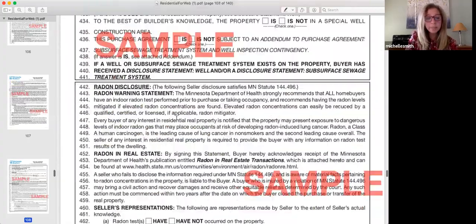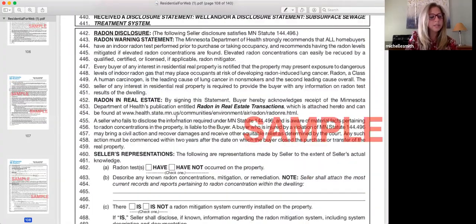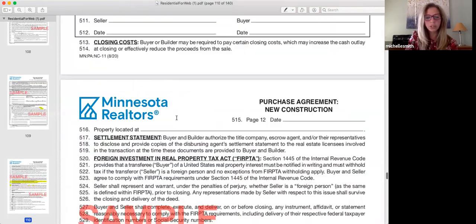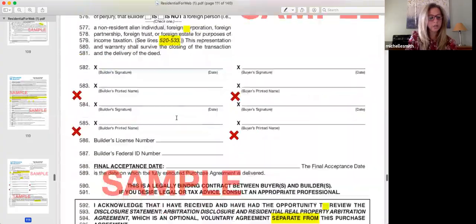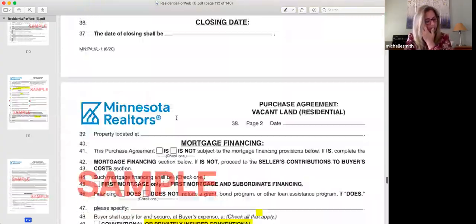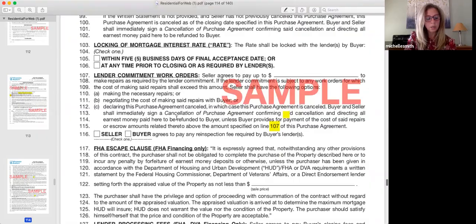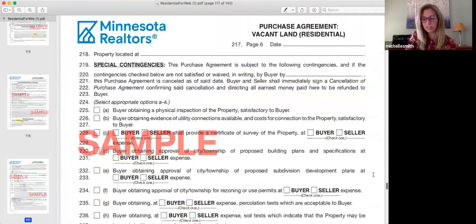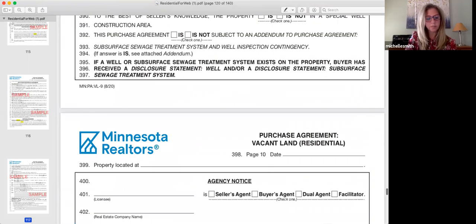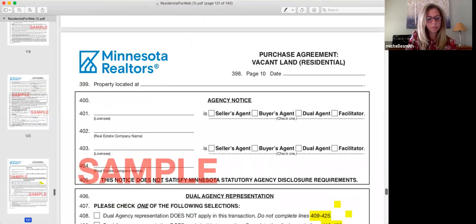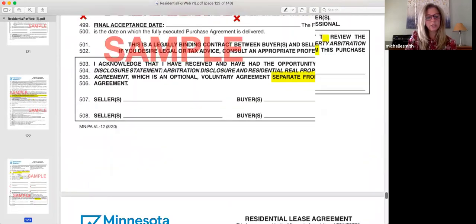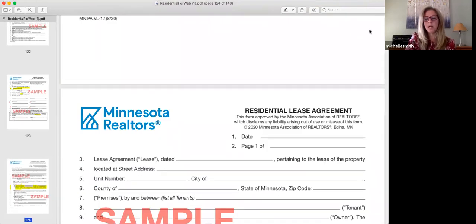And the last thing I'm going to talk about is the residential lease agreement. There was just a small change on the lease agreement, and then I'll point to that. And other than that, we got lucky this year. I think they realized all of us have enough going on. We didn't need a bunch of changes. So on the lease agreement, here it is.